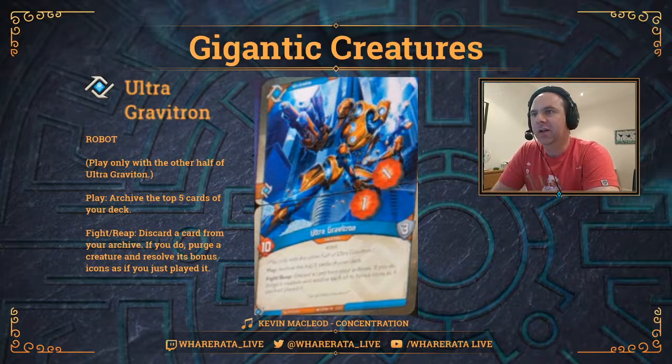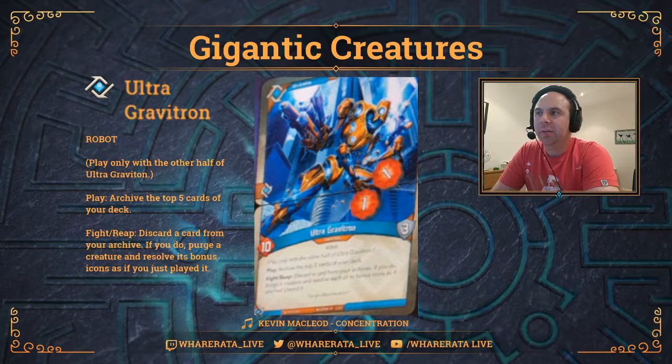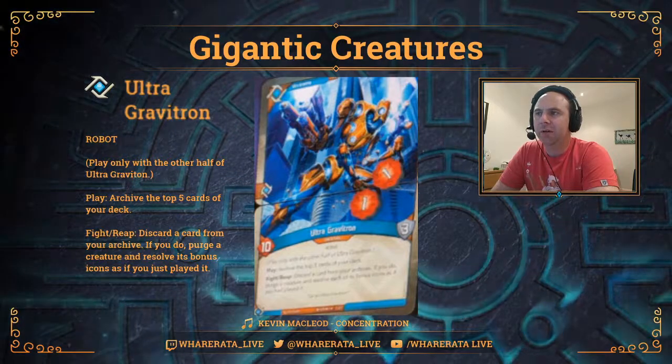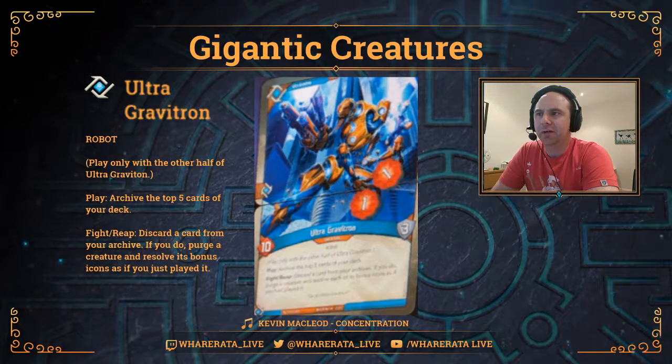Play effect: archive the top 5 cards of your deck. So that's pretty handy, pretty handy to be able to see what they are and put them in your archive. Fight reap: discard a card from your archive. If you do, purge a creature and resolve its bonus icons as if you just played it.